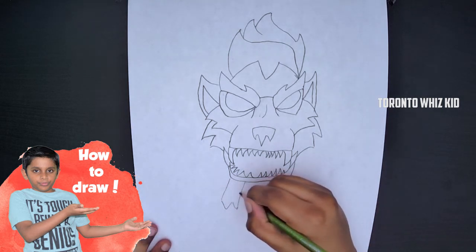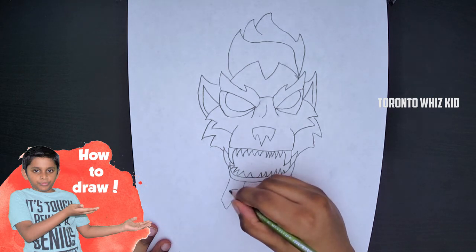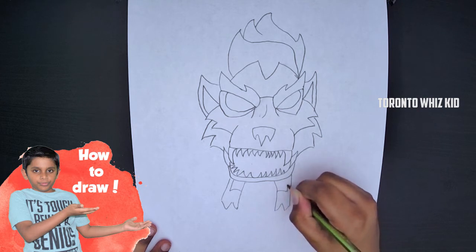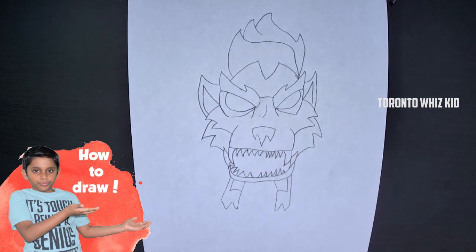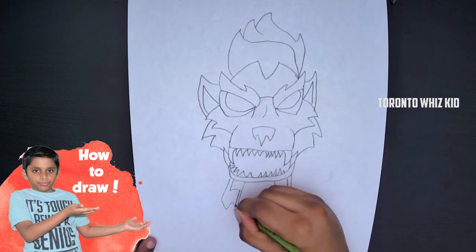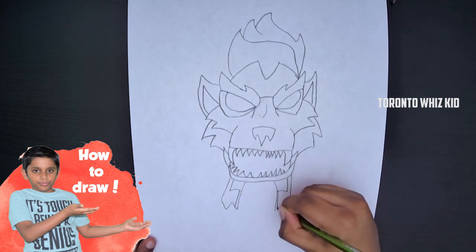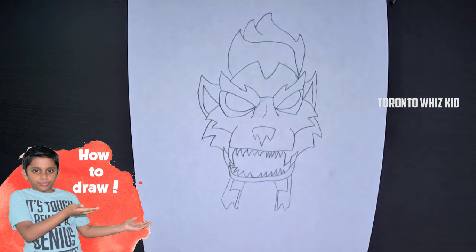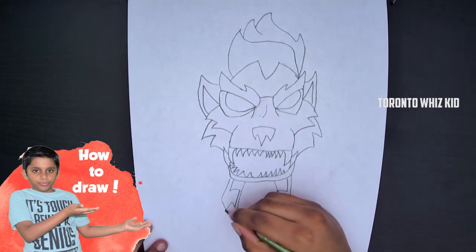And just coming down, just between the chin, line this up. Down, and straight up. Now let's add in the trim on the inside. Just keep going on symmetrical. You have to put the lines to the vests. Now we have to go on the side. On this part of the vest, dot in.